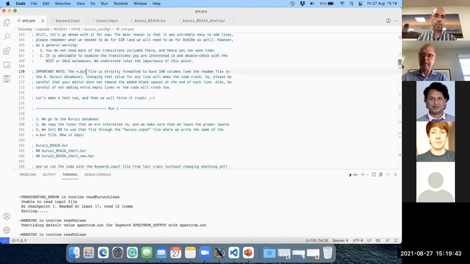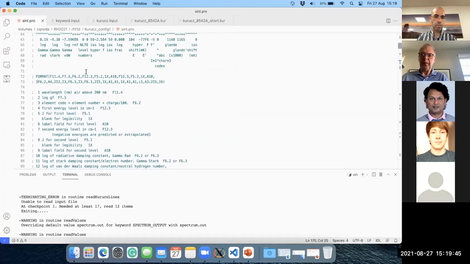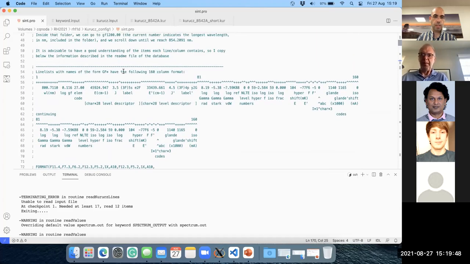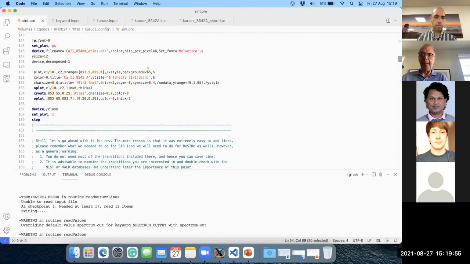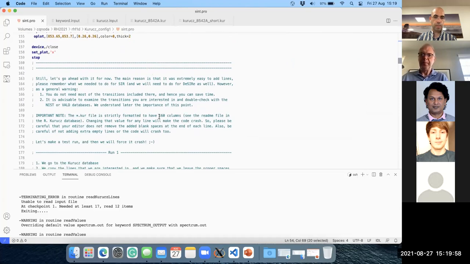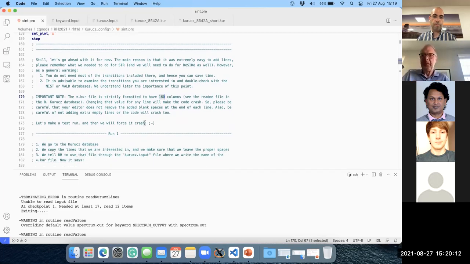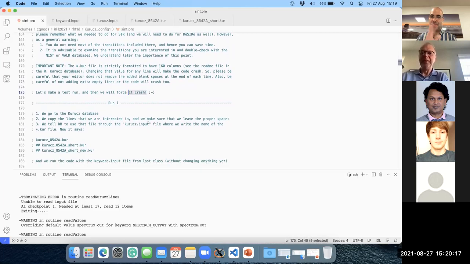Important thing, as in the README file, you will see here that it says it has a 160 column file. So then the .Qrx file, we are here. It's also coded to accept 160 columns. So be careful, because sometimes the editors add or remove spaces, and then you have less columns or more columns than that value, and then it will make the code crash. And in fact, I will show you today how to make RH crash, just changing some things.